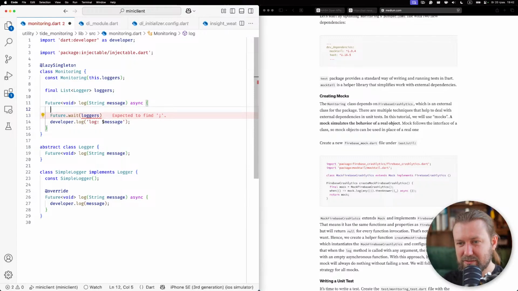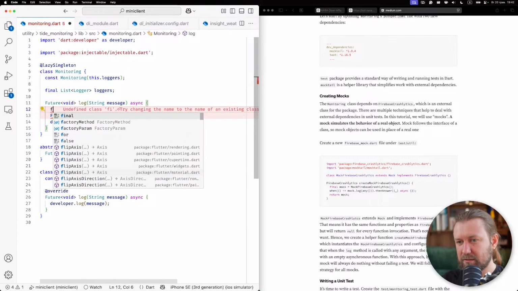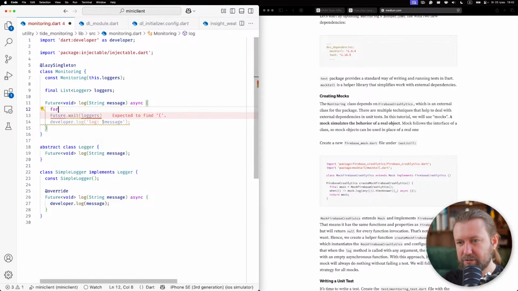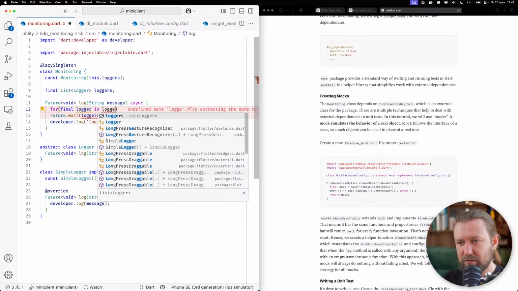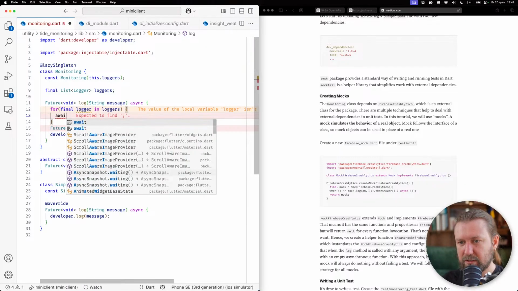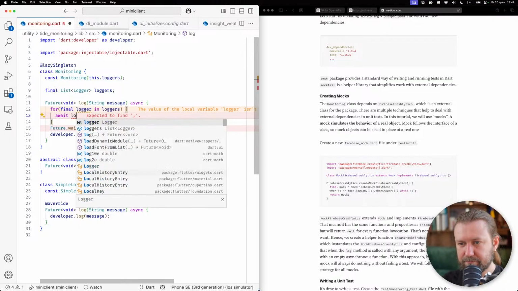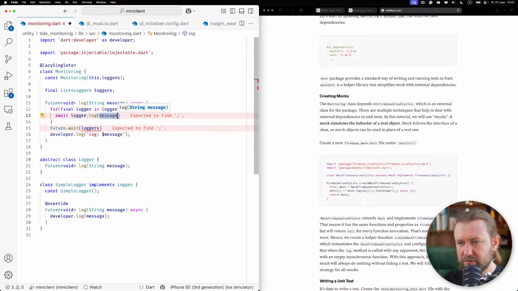All right, let's not use Future.wait. Let's just use a for loop, for final logger in loggers. I will call it like that. logger.log my message.